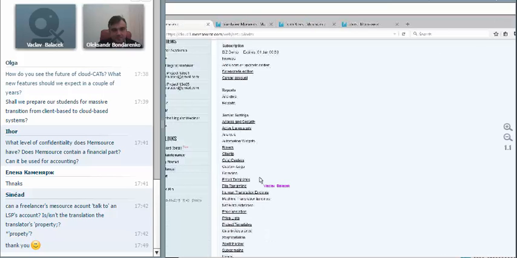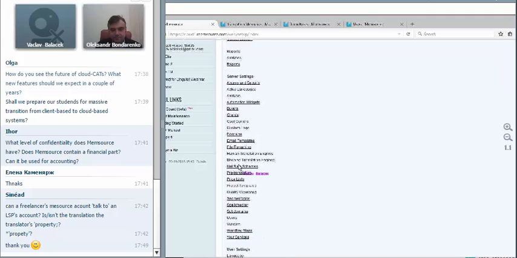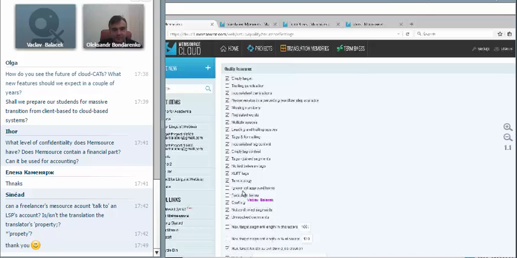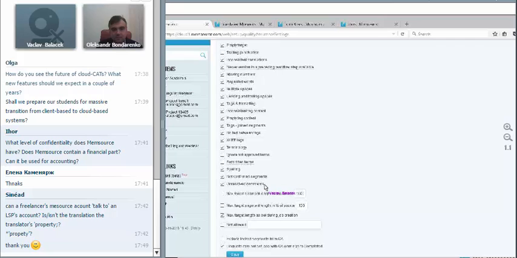We have quality assurance, and this is the full list of checks that can potentially be performed on your file. So it will be spell check, terminology, formatting, things like multiple spaces, repeated words, missing words, inconsistencies. So if you have the same source text that will be translated in two different ways, we will show this as a warning.